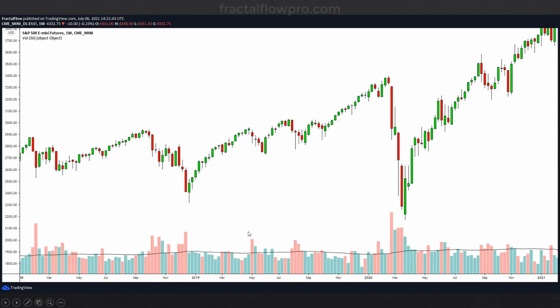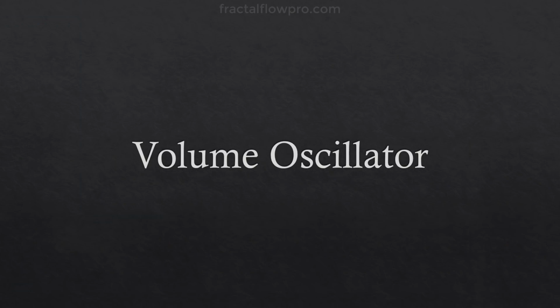The histogram itself is devoid of lag, but the moving average of volume contains lag since it is a smoothing filter. One disadvantage of the volume histogram is that it can be difficult to read since it's the raw volume. This problem can be minimized by using the next indicator we're going to study, which is called volume oscillator. The raw volume histogram can sometimes be erratic and too chaotic to analyze.